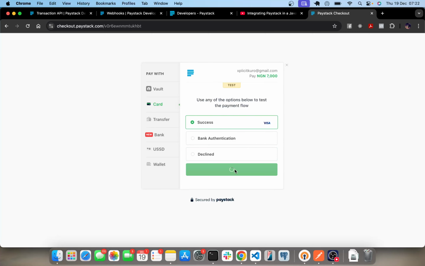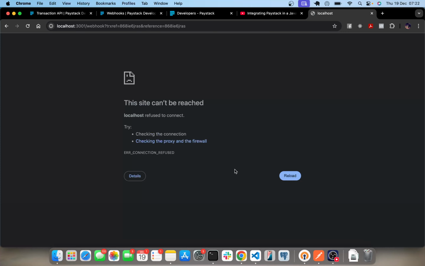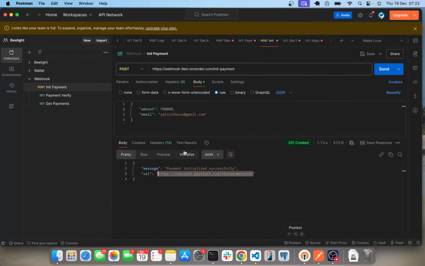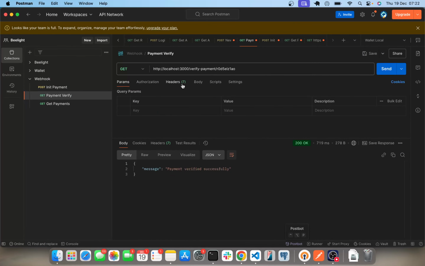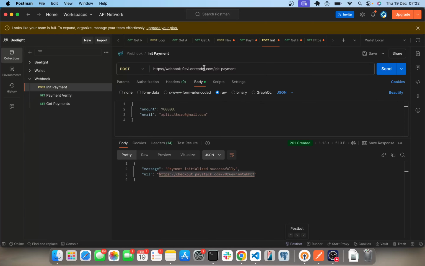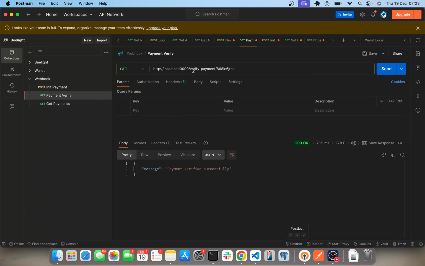Okay, success, 7K success. It comes back to us. Copy the reference and payment verify. We'll paste this, and send to verify payments. Payment verified successfully.